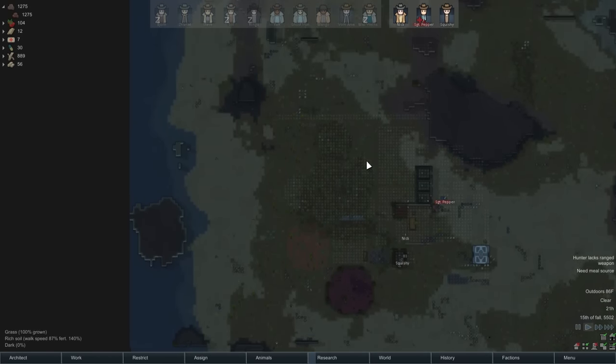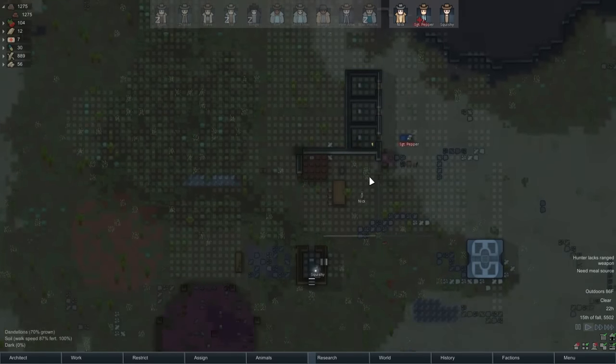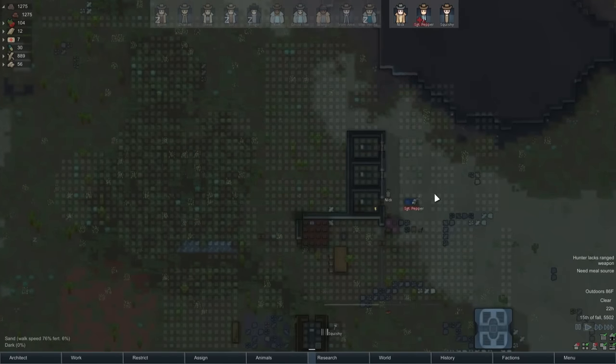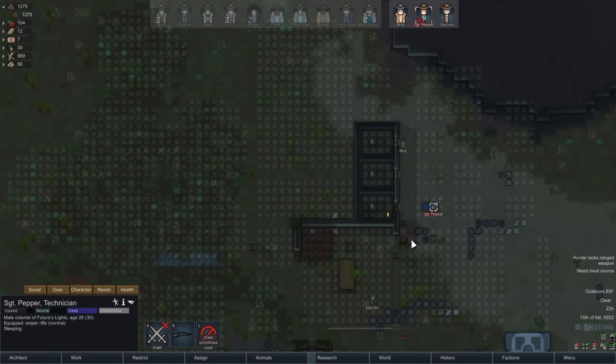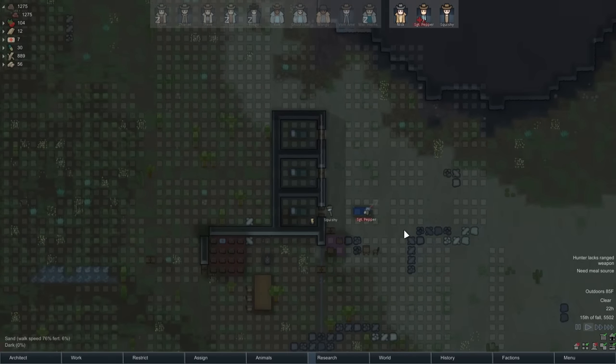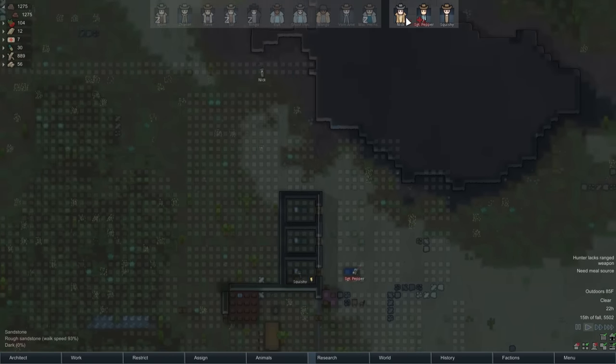And yeah, we got some bedrooms put in. We've got a hospital that's getting finished up here by Squishy. Sergeant Pepper got a little bit hurt, and he'd probably be better off sleeping in his own bed, to be honest, not getting disturbed at night. But there you have it.